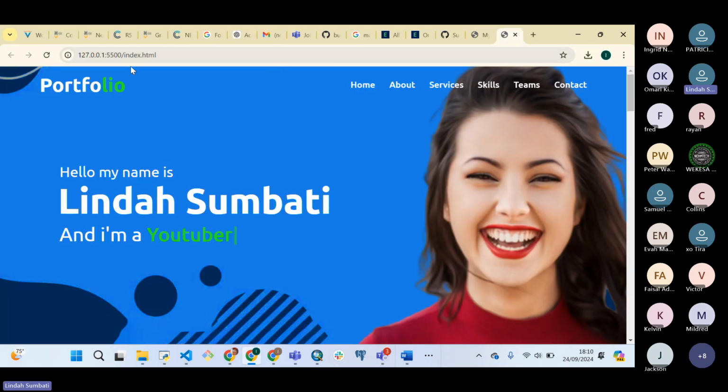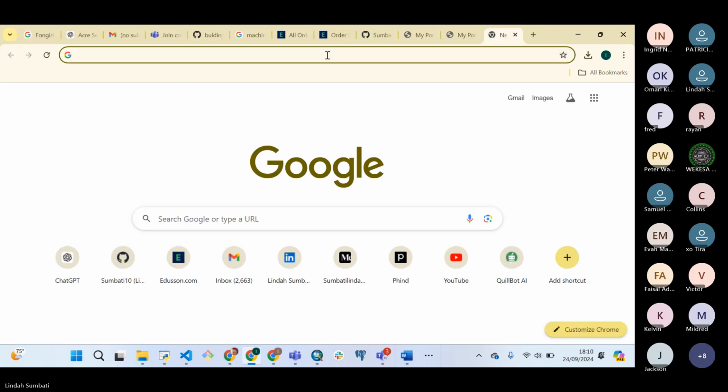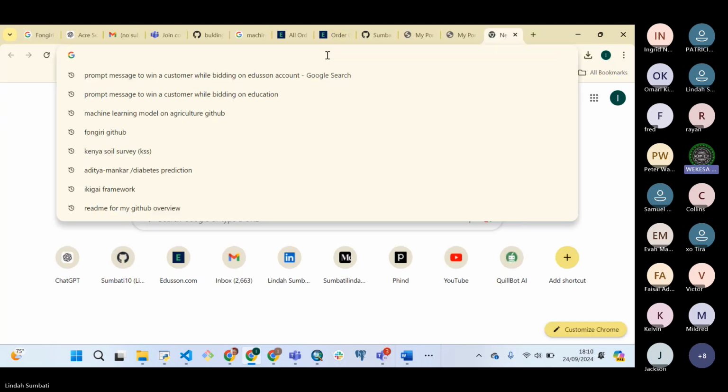Yeah, I think now it looks good. Let me close these ones. And then go to the GitHub account that you are on.